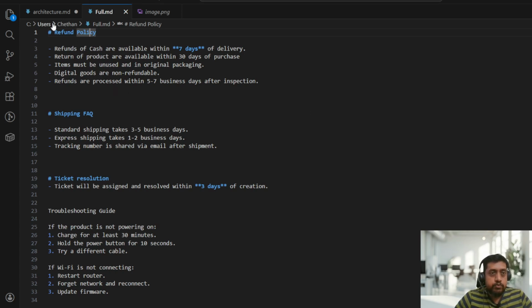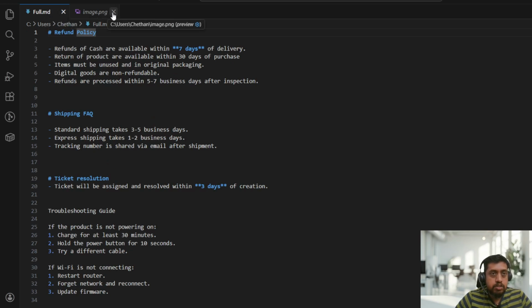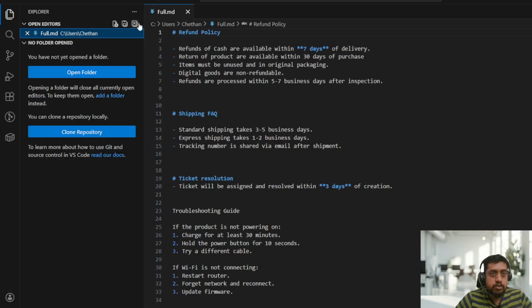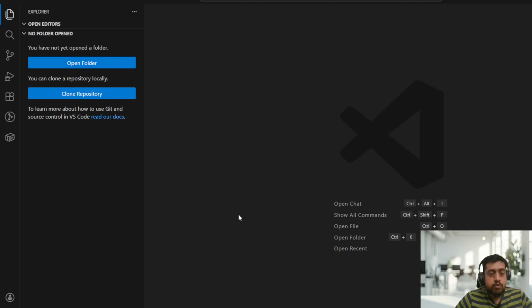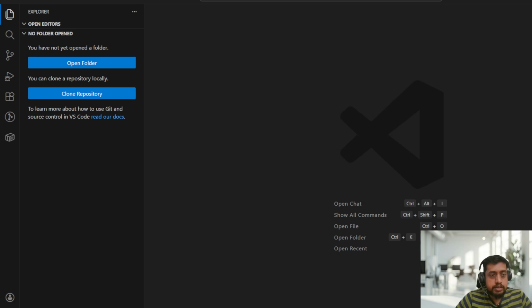Sure. First I will close everything so that nothing is open here. Then I will start by creating one folder in my local, which can be called customer support agent RAG chatbot.